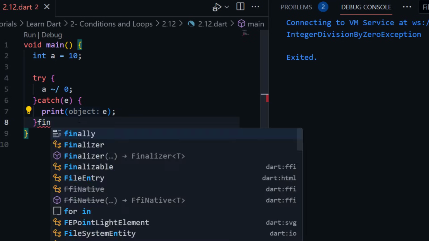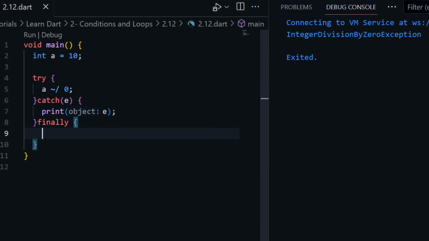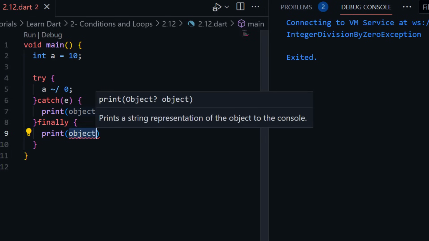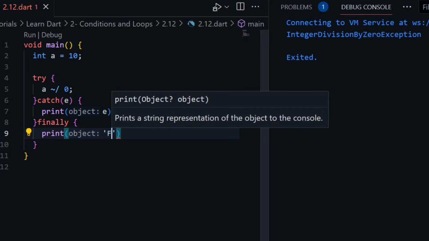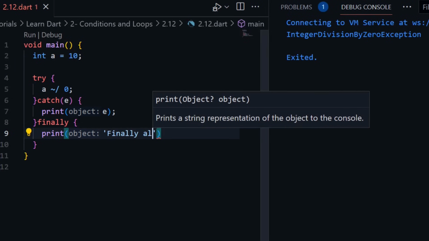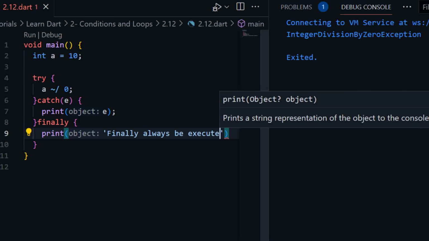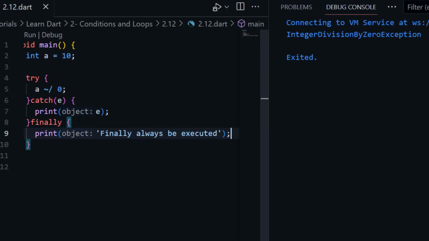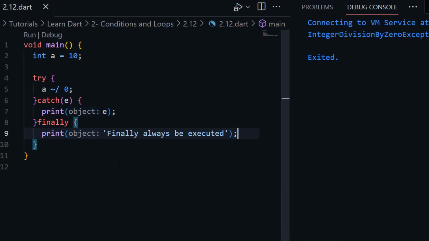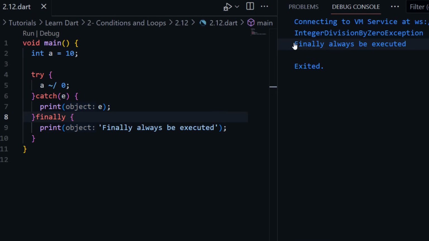There is a finally block. Here inside finally block, it will always be executed. Finally always be executed, right? If there is an error in our program or not, in both cases our finally block will be executed. Let me show you. Here you can see finally always be executed.